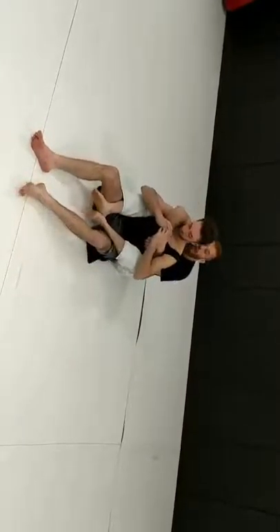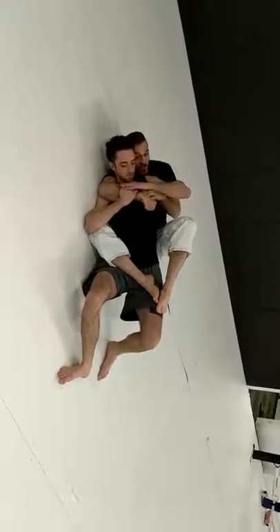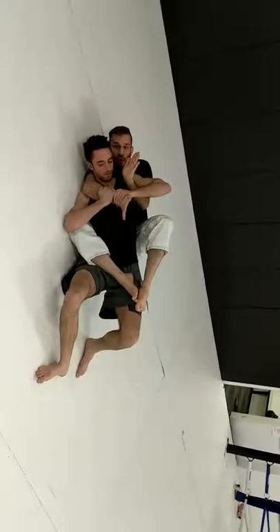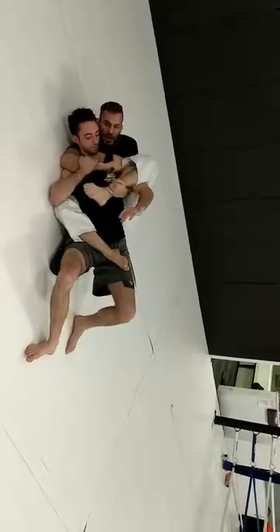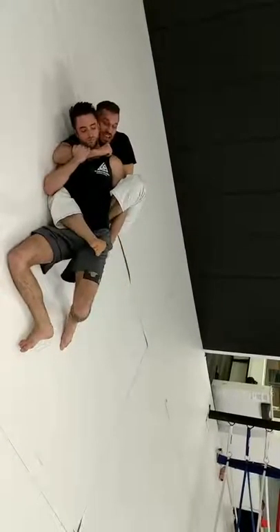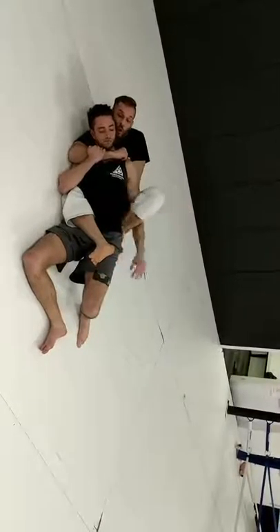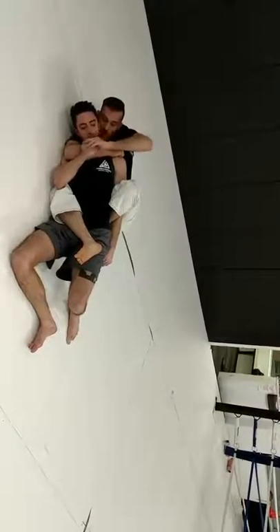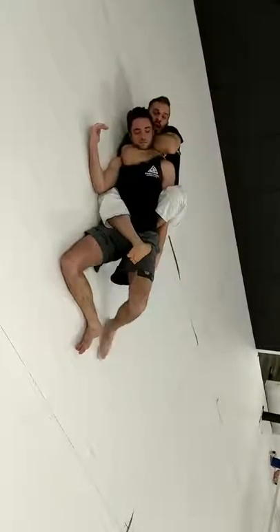Next, we're going to say that Oliver drives into me and I'm on my right arm, on my overhook side. I'm going to stay nice and tight to him. He's going to be holding baseball bat control to break this grip. I go wrist to wrist, cut down with my arm — bolt cutter — hook my own leg, pull my foot behind his back. I want to make sure that I don't take my hand out until my foot comes all the way towards the ground. Now I can take my hand out — it's two against one. He's defending strong, I hook his hand, peel it off, come in deep, and grab my bicep for the Mata Leon.